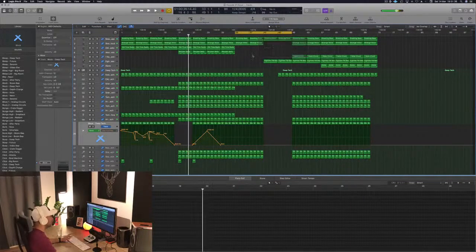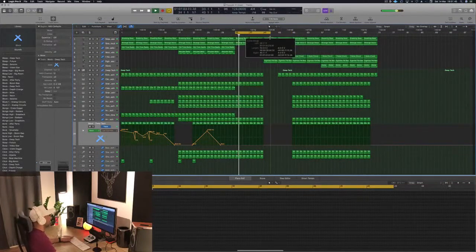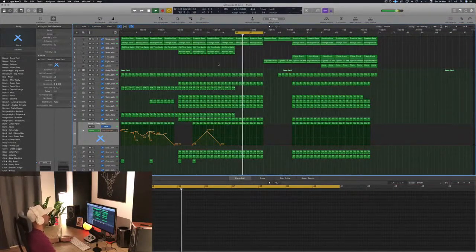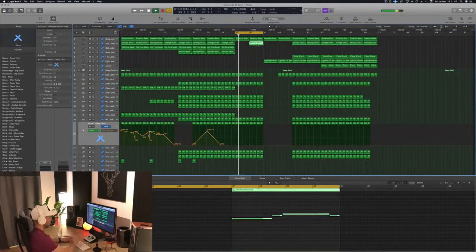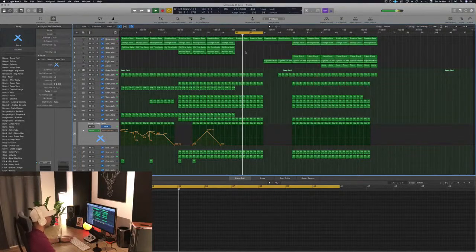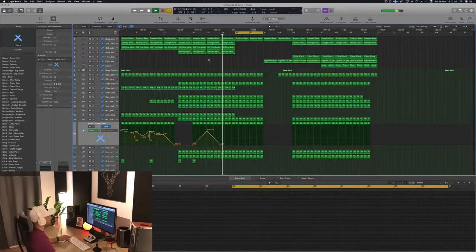I'm gonna move on to... see this. I'm not sure how I'm gonna take it yet, or how I'm gonna bring it to the track. Because here we have all these elements.